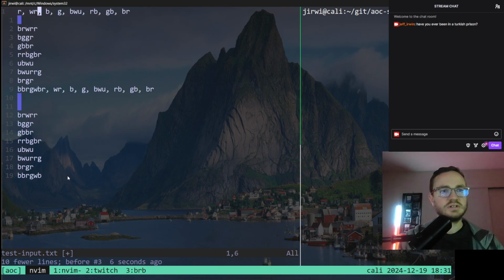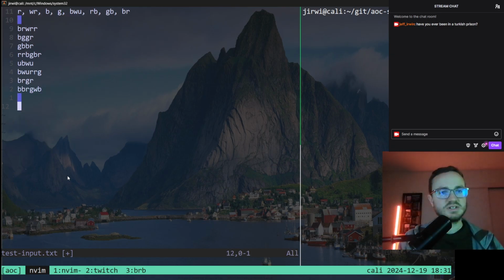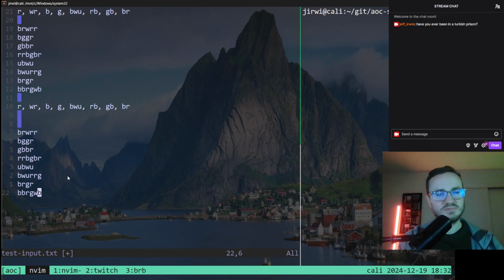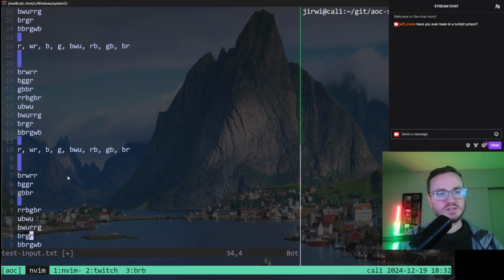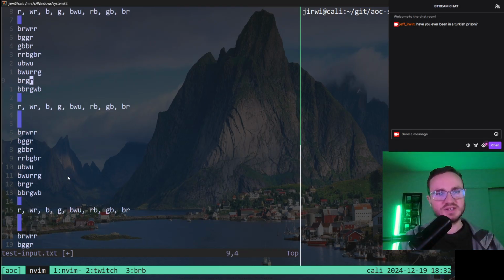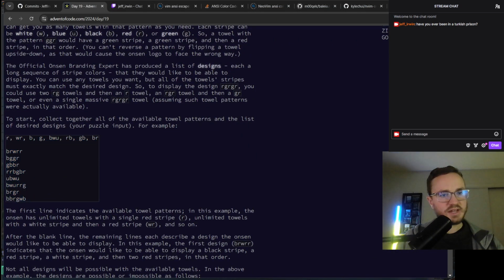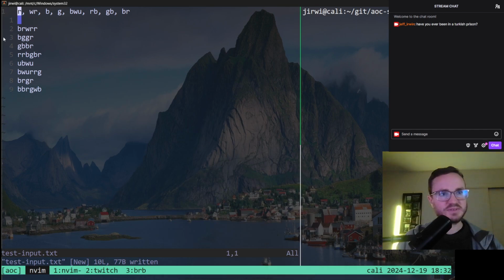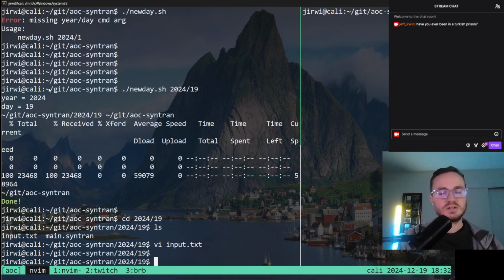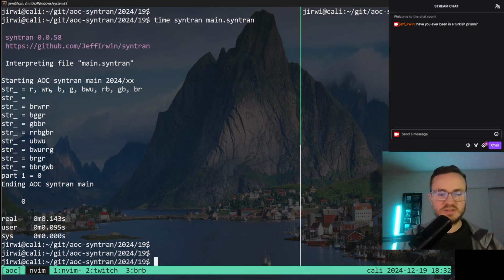I get this weird newline copy-paste bug, but it's not really reproducible. The first time I got lucky and only got the correct newlines. What am I doing? There we go. Okay, so I think that's the test input. 8 lines after the first line, and 8 lines after the blank line. So I should be able to echo that test input. There it is.